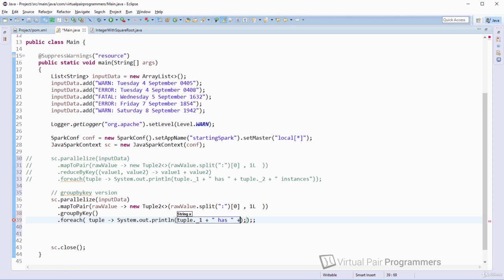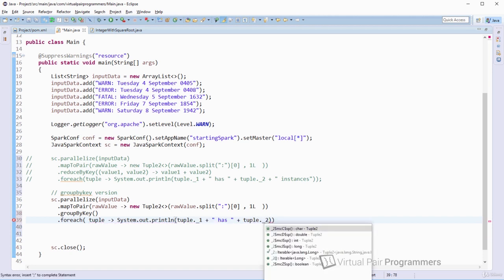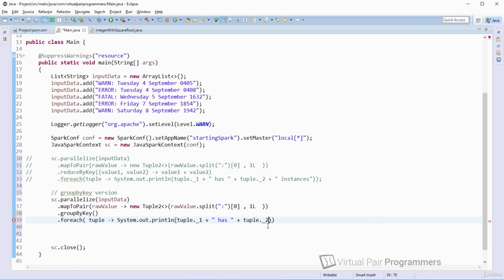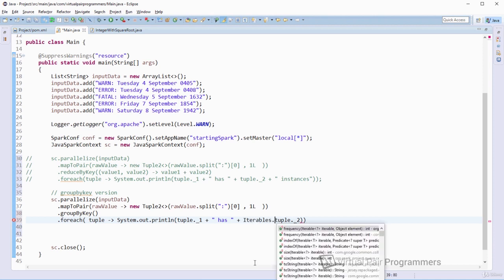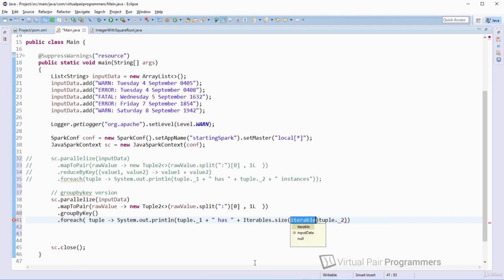And we want to count up how many instances it has. Well, this time tuple._2 is going to be this iterable object. Well, we know now we can pass this into Iterables.size, pass that in, and that allows us to count how many instances there are in that iterable. And I've missed a round bracket off the end there to close the forEach.